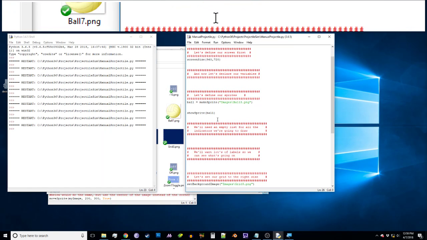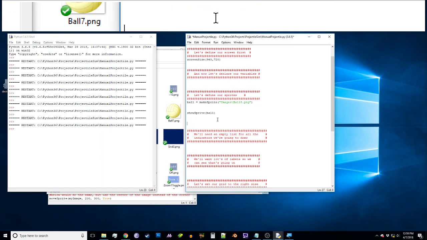As we code, we're going to do it one way just to show you the idea, and then we're going to back up a little bit and do it a better way. We're going to move sprite, and when you open the parentheses, it'll tell you what it's looking for. It wants to know what sprite, and the X position and the Y position that you want it at. If you put the word false, it's going to use the top left corner of the image for the 0, 0 point. With our ball, that's not what we want. We want the center to be the 0, 0 point, so we're going to set that equal to true.